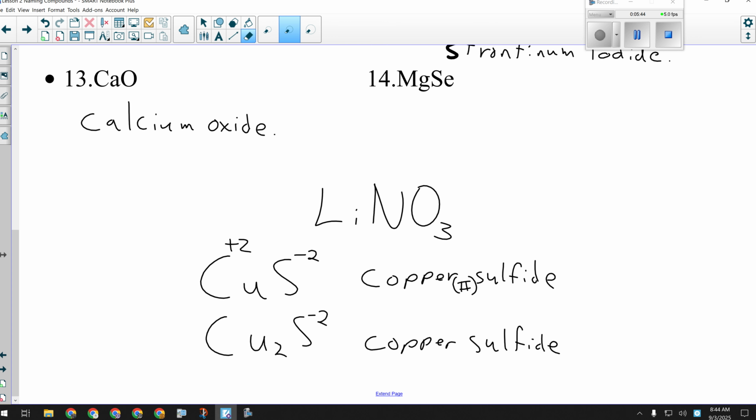All right, and then for this one here, I still have sulfur with a -2 charge, because that's the only charge it ever has. But in this case, I now have 2 coppers. I need to get 2 positive charges, but I've got 2 coppers to get it from, which means each one must have a charge of 1. So you have to do a little bit of math. Not a huge amount of math, but a tiny bit. So this would be copper 1 sulfide. Just put a little Roman numeral in there. Okay, we'll practice that a bit.